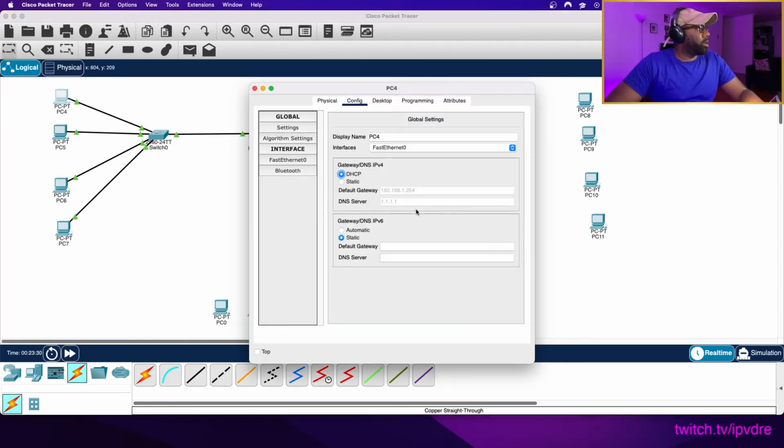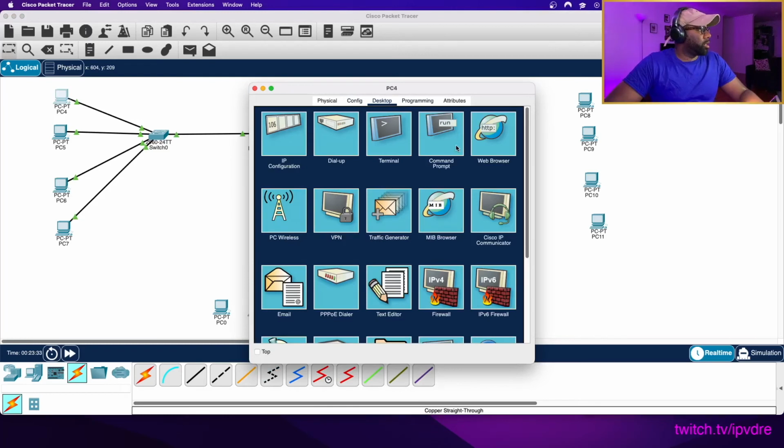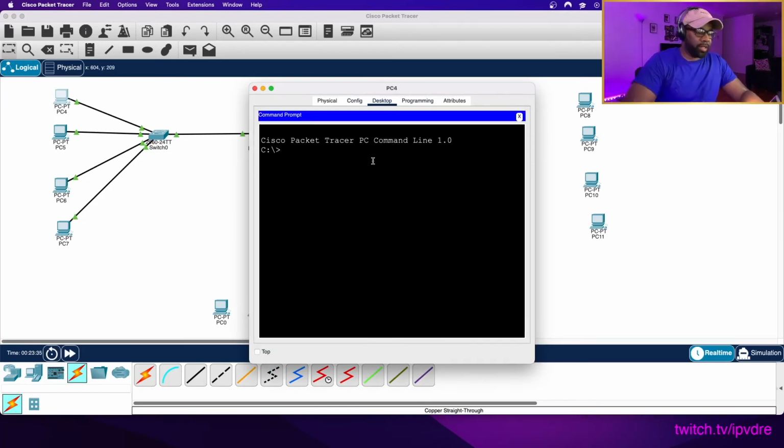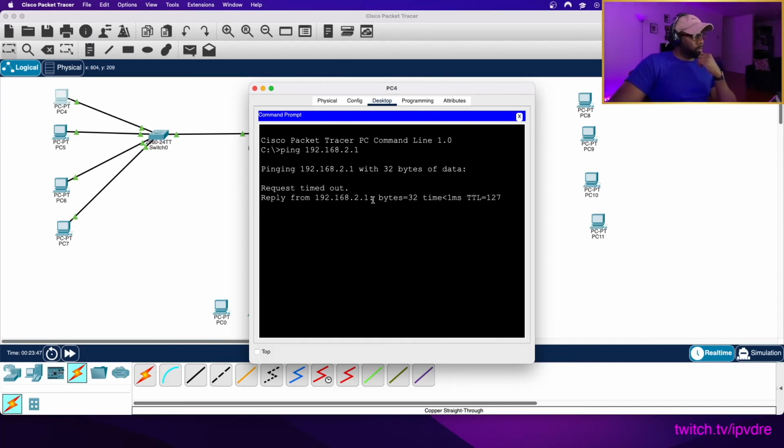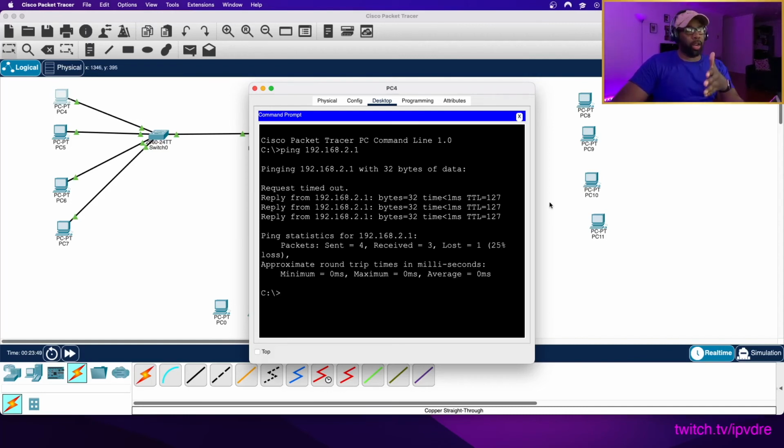Let's ping from this subnet over to the next subnet. Ping 192.168.2.1. There we go. So we were able to ping over to the next subnet.